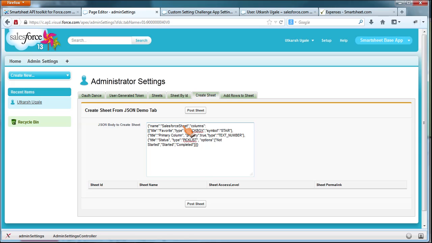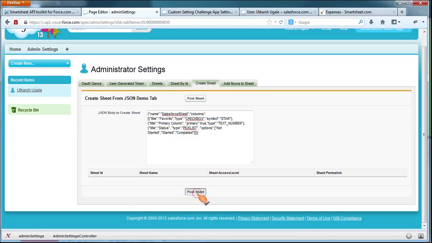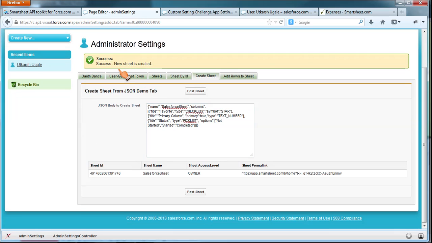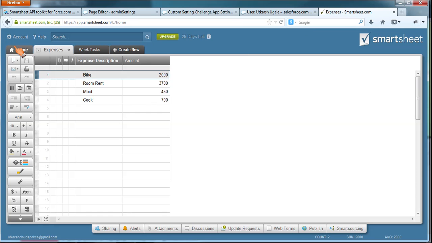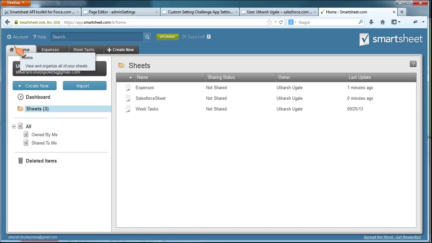My new worksheet name will be Salesforce sheet and it will have 3 columns. Let's post it. As soon as your new sheet is created, it will show the new sheet is created and its information in the below table. Let's see actually if the sheet is created or not in the Smartsheet account.